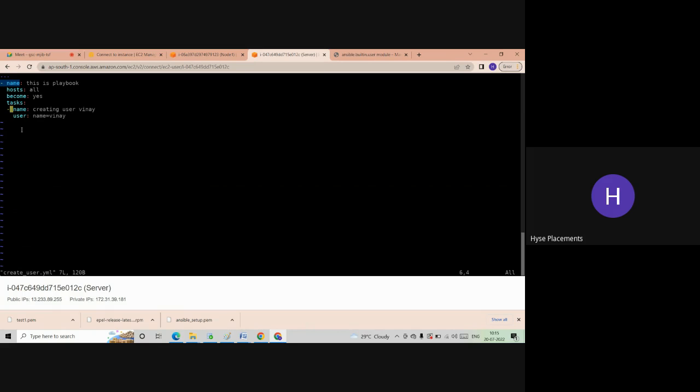So here, we want to create the Vinay user. The setup module will go to each and every node, collect all the user information, and give it to the server. So it will check whether the Vinay user is already there in the node or not. If it is there, then it will not create any user. If it's not there, only then it will create the user. So the setup module will collect the information and give it to the server. Then the server will take the required action based on the operation we are going to perform. So before creating the user, it will display this message, creating user Vinay.